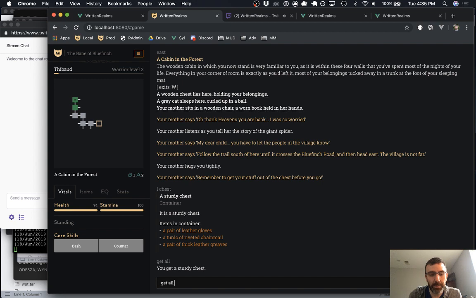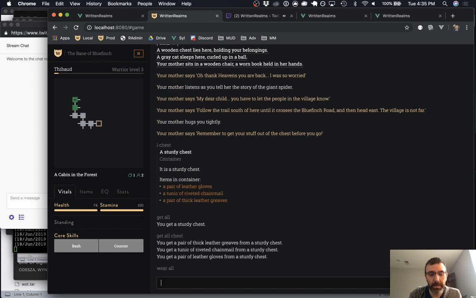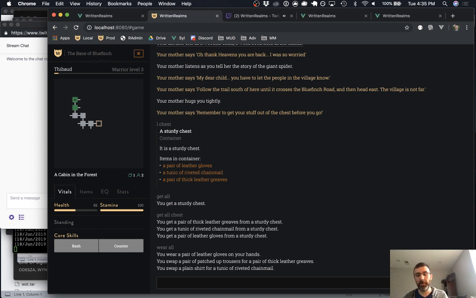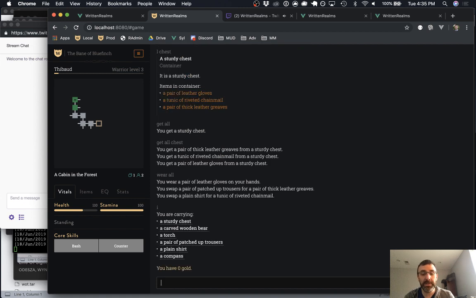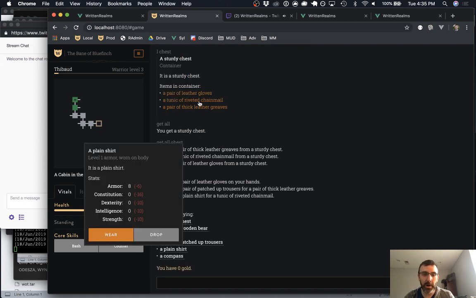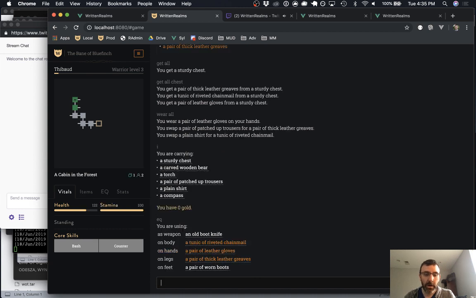And if you get them, get all chest, then you can equip them using the wear command. So you haven't been exposed to the wear command, right? You've only been exposed to the wield command. Oh yeah, right. In this case, you already had equipment. Yeah, so we're just swapping them. You started out with some stuff on you. So these are upgrades. I was hoping that users would hover over these items and then see that they're so much better because they give stats. So all of this was meant to kind of expose to the user the concept of getting stuff from containers, equipping them, upgrading your stuff, all of that.